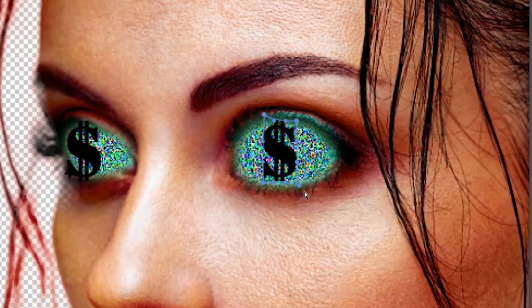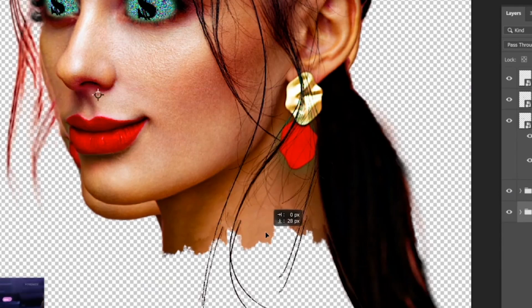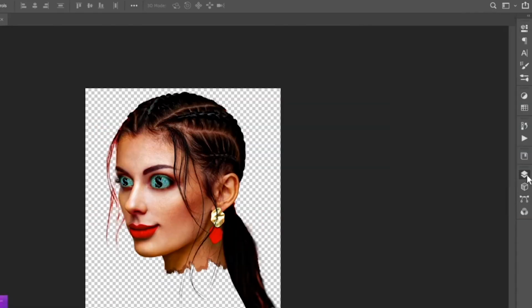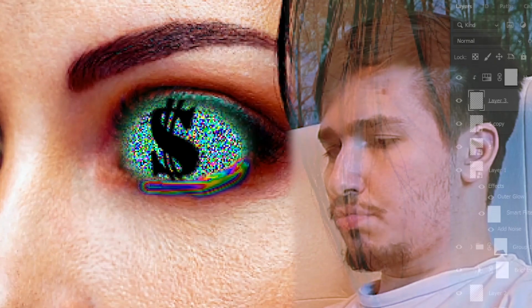What? You need to start warping the dollar signs around the eyes. Create a duplicate of her face and put it a little bit down. Go to brightness contrast and make it a little bit darker. The image which is behind is darker. That gives us depth for the artwork. It looks like there is something behind this. Now I will forward a few minutes of the video and I will tell you later why.